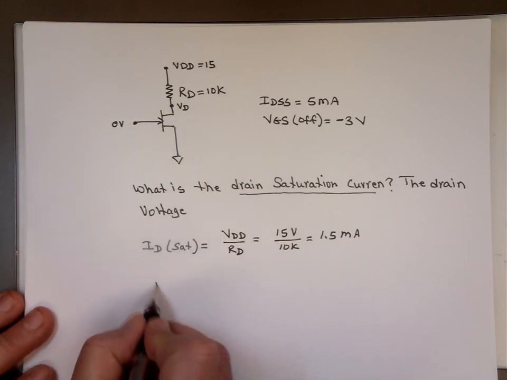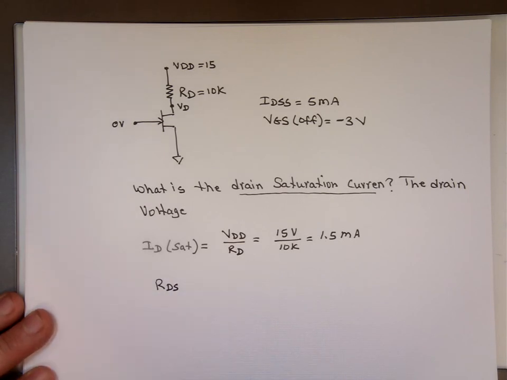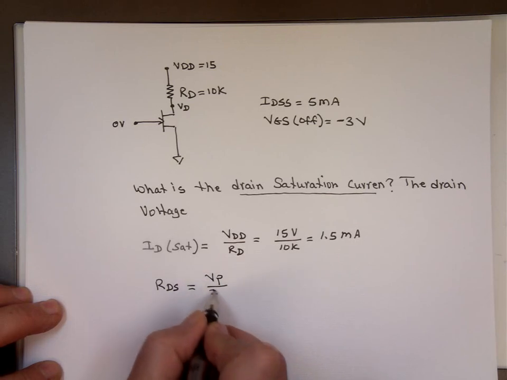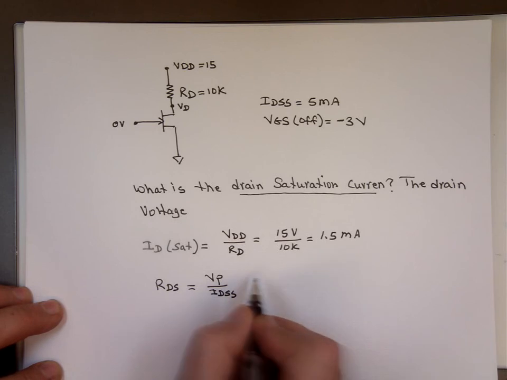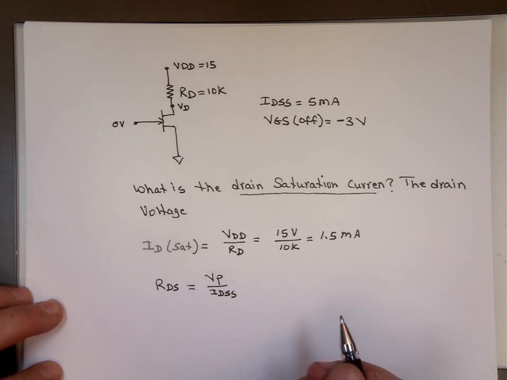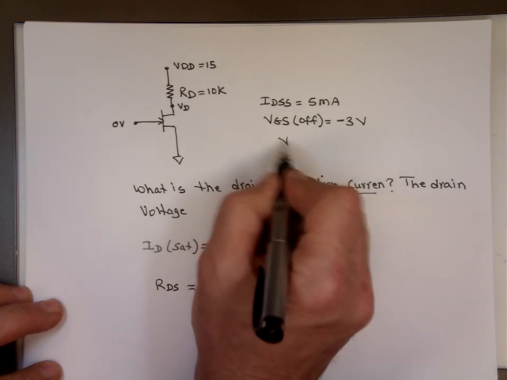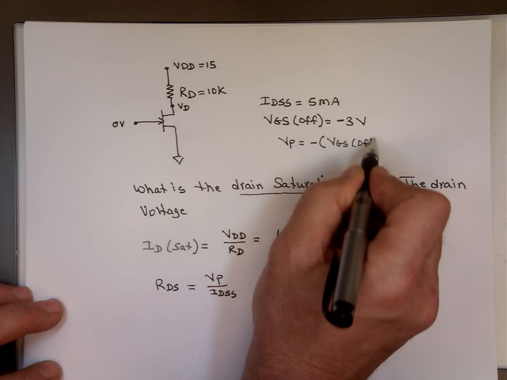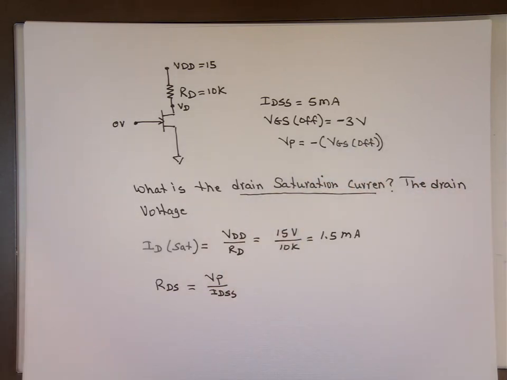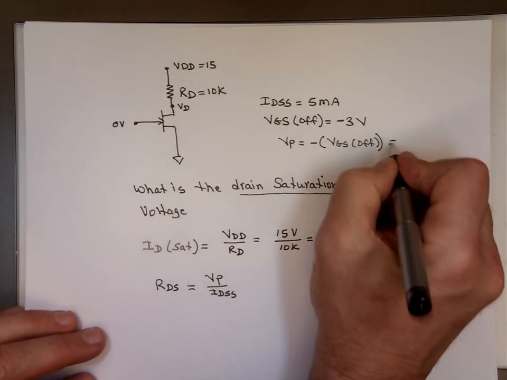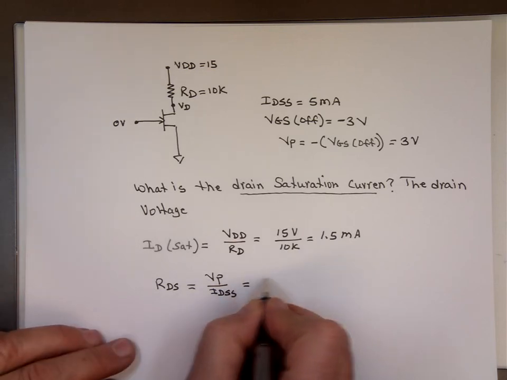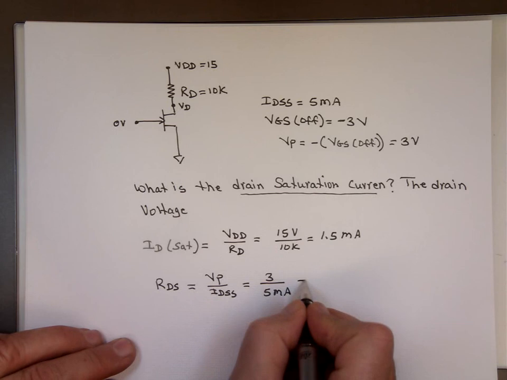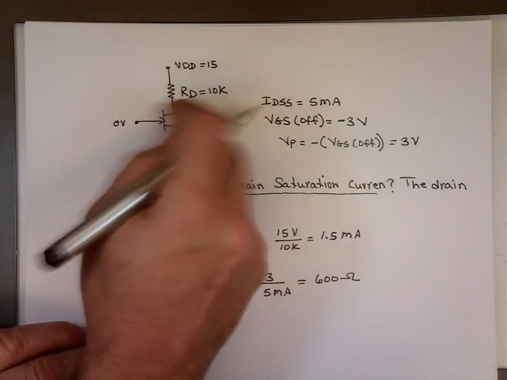We can figure the resistor between R, D, and S. The resistor between D and S is always going to be the pinch-off voltage divided by IDSS. In this example, the pinch-off voltage wasn't given to us. But if you go back to a couple of videos back, the pinch-off voltage is always the opposite of VGS saturation off. So that means the pinch-off voltage has to be 3 volts. If we put 3 volts for this and 5 milliamps here, that says you can replace this one now with a 600 ohm resistor. That's the equivalent resistance of this JFET.